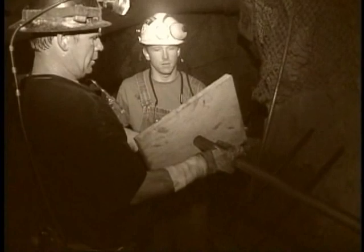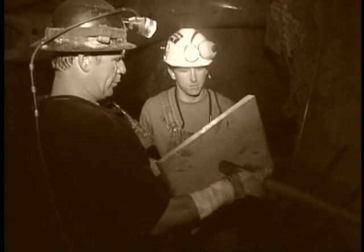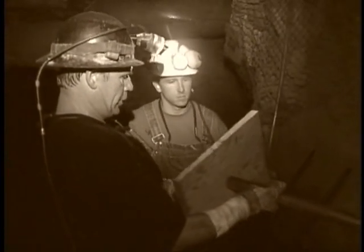You don't want to over-tighten the split set, or you'll break the ring on it. And that's another thing, you have to try to have them square with the ground. If you try to put them in and the bolt sets it pops the ring, and then the bolt's useless.